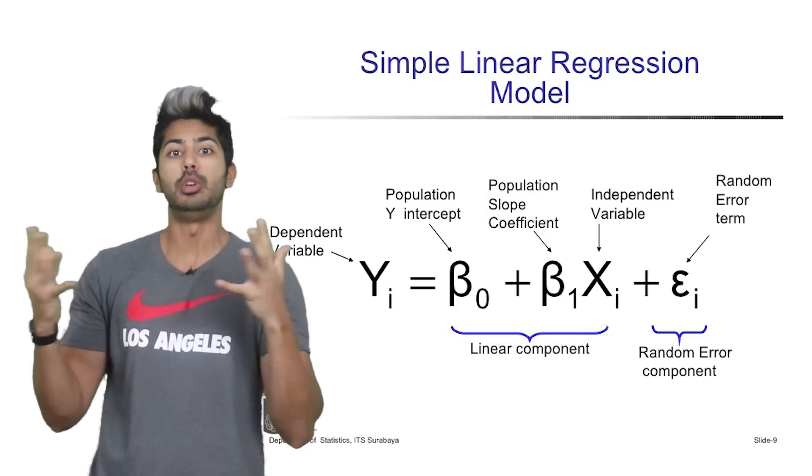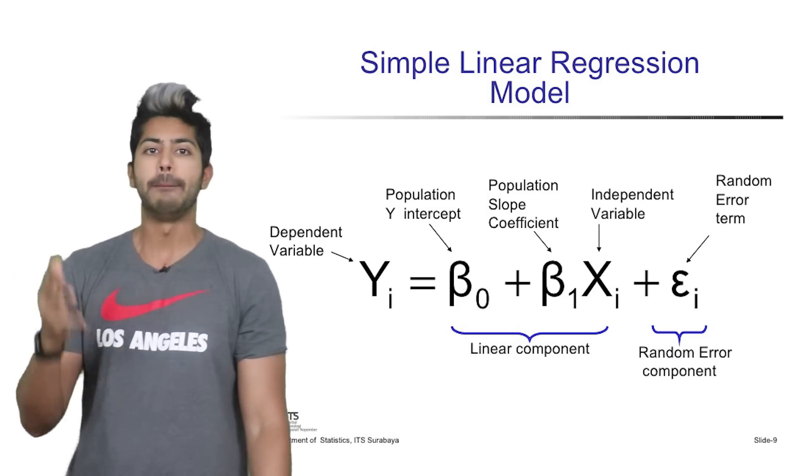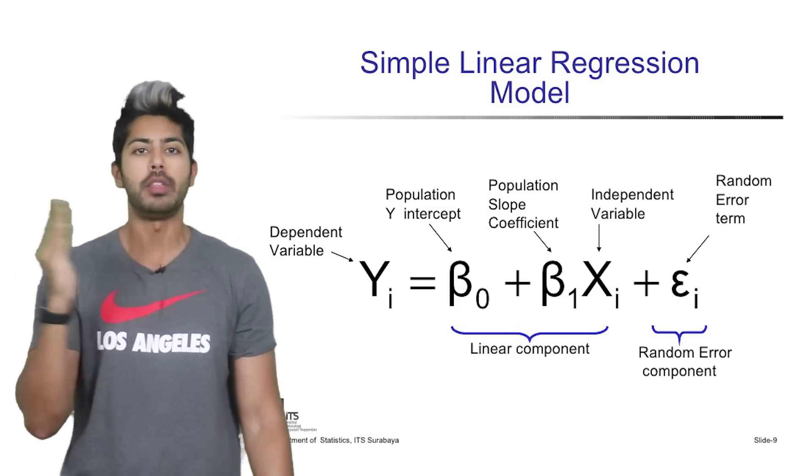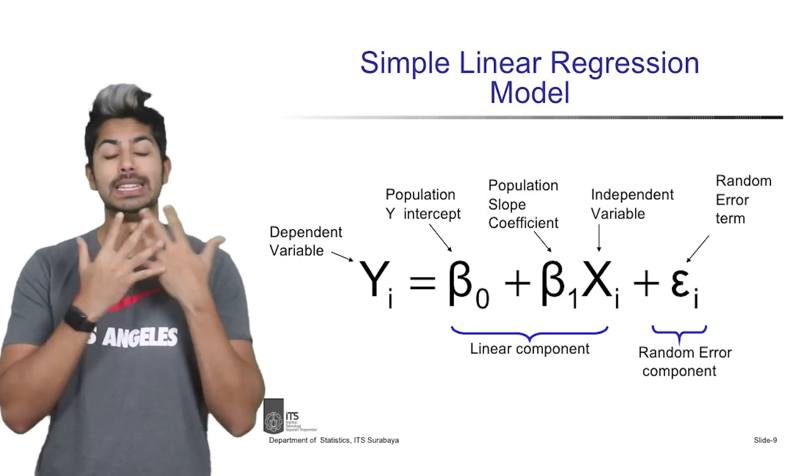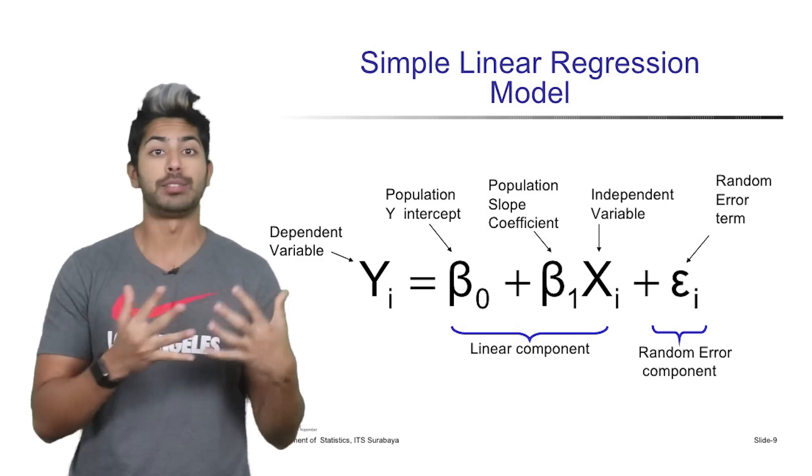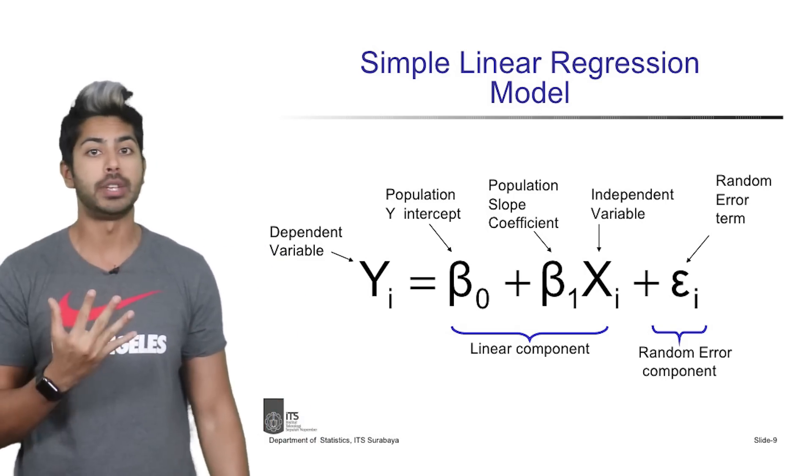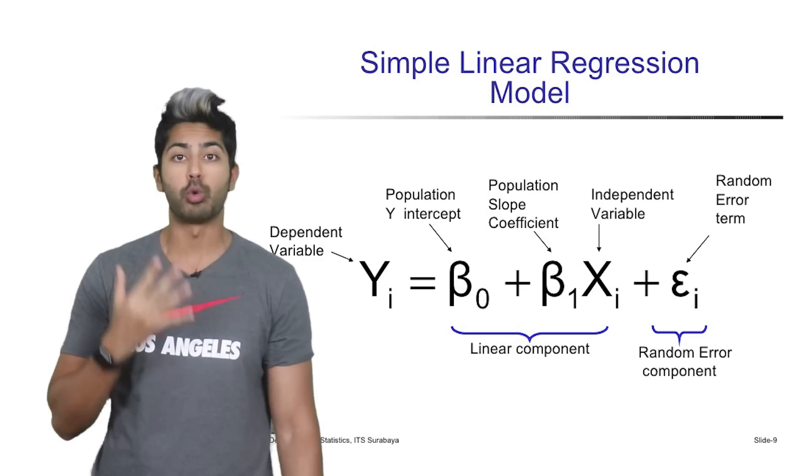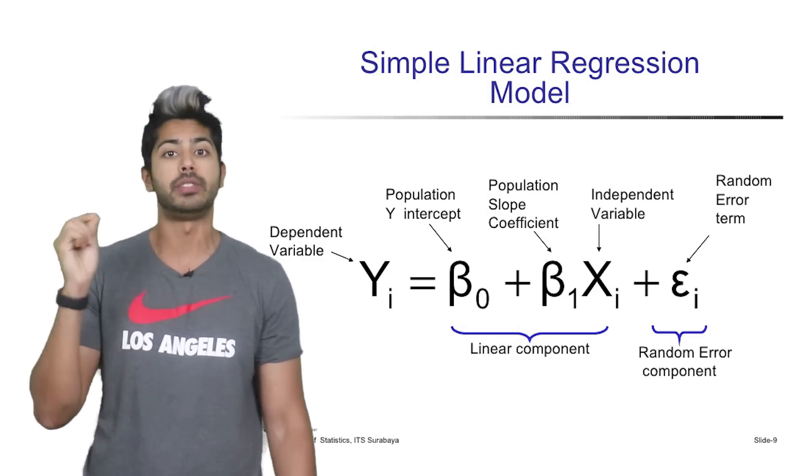Maybe you understand how a 2D graph works, where it's possible to plot the relationship between two variables and draw the line of best fit. The equation of any straight line is called a linear equation and can be written as y equals mx plus b, where m is the slope of the line and b is the y-intercept. This is useful for linear regression problems, where we try to predict the next data point in the sequence.